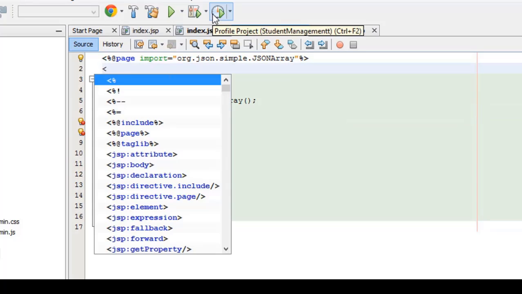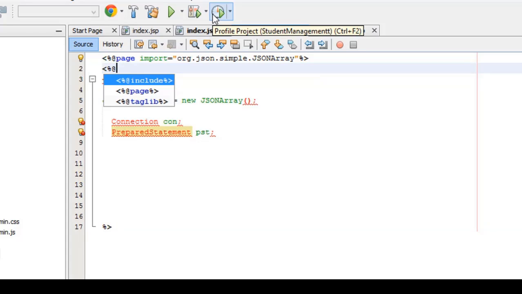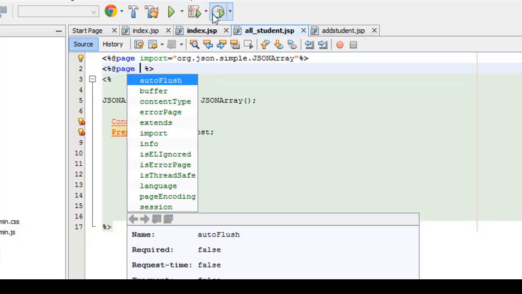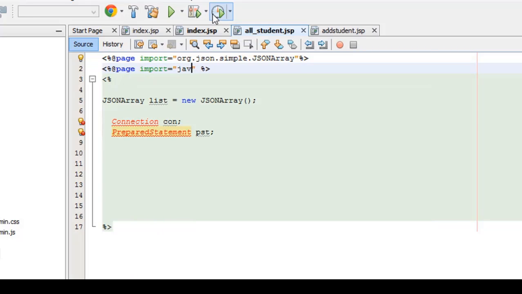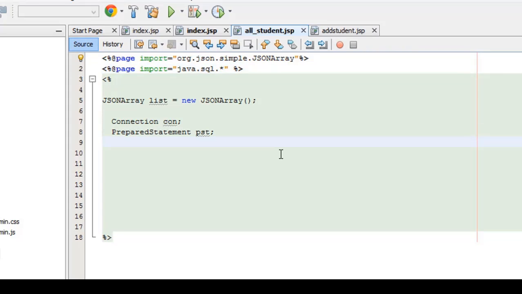If you write like this, you simply have to write here at page import. You have to write java dot sql. If you write the asterisk here, all classes will be available. You no need to write every one here. Otherwise, all the namespaces, connection and prepare and all the stuff, you have to write. So if you write the asterisk, it is considered as all SQL classes, right? After that, what I am going to do is here we have to write the result set rs. We have to create the object rs, right?